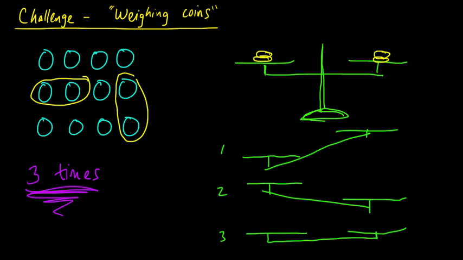So that is the brain teaser. That's the problem. And I challenge you to try to solve it on your own. Don't look it up or anything like that. Try to solve it on your own. Try to figure out how you can use the scale three times and figure out the answer, whether there is one lighter or heavier and if so, which one, and is it lighter or heavier?